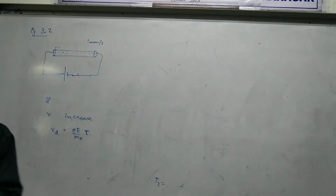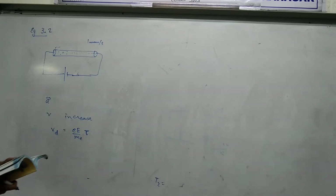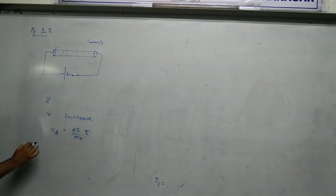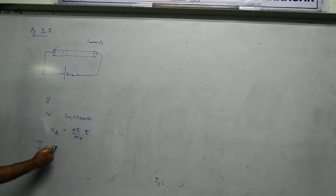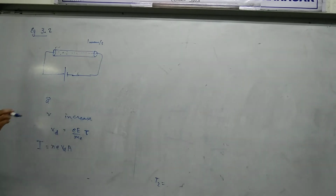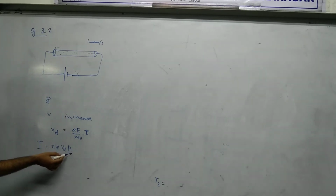Third, if electron drift speed is so small, like 1 mm per second, and the electron's charge is also very small, then how can we still obtain a large current? This question is about drift velocity and current, the relation between them: I equals n e v_d times A. Let's say we take a typical wire. The value of A is not very large.